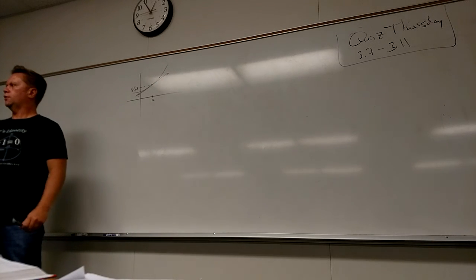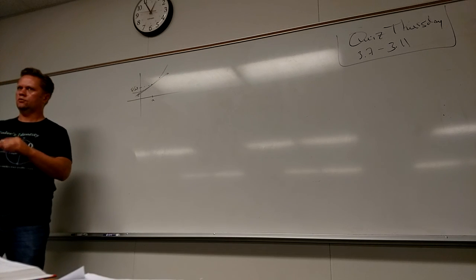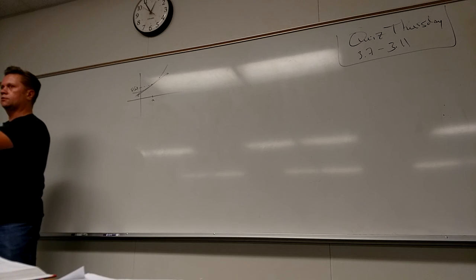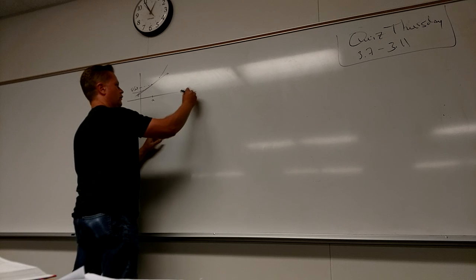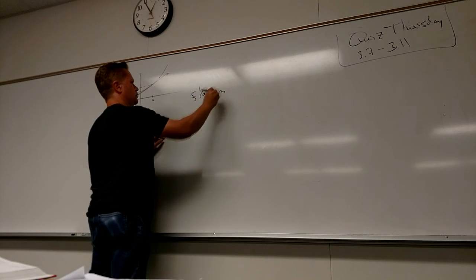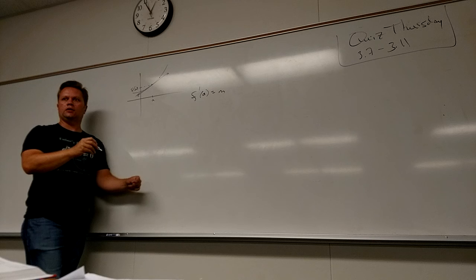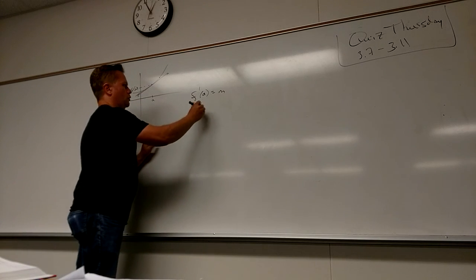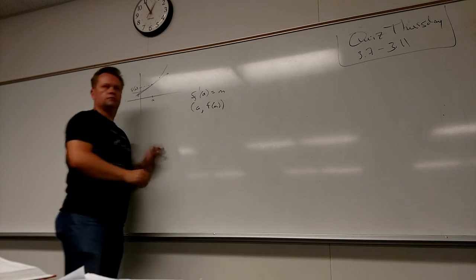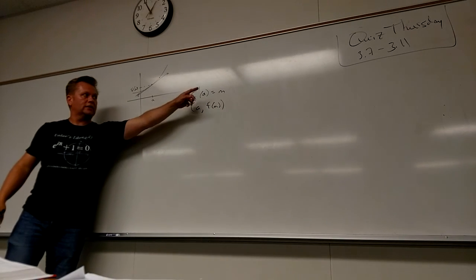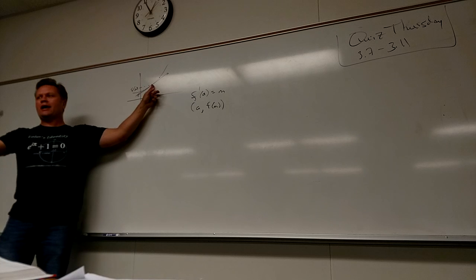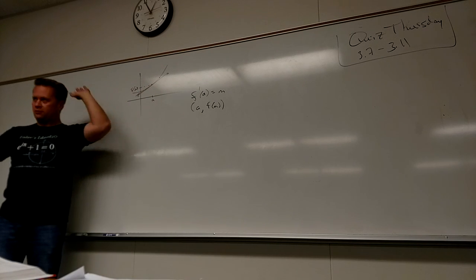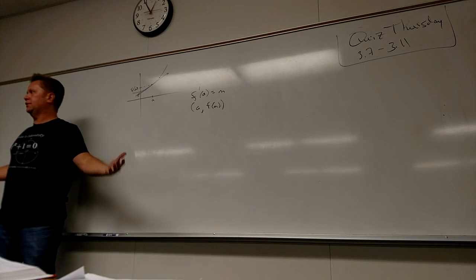What do I need for the equation of a line? Yes, because I need the slope, which is the derivative. So f prime at a would be the slope. And I need a point. I've got the point a, f of a. That's the one point I want it for sure to go through. I want the line to have a slope equal to the slope at that point. And I want it to go through that point. Right? That's the two things I need for a line.